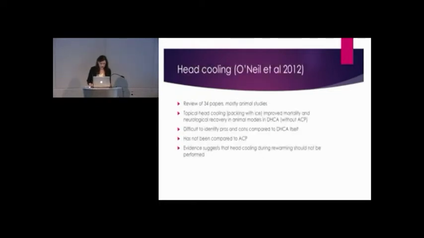So what about the head? There are mostly animal studies when we talk about cooling the head itself. Some of the ways of doing that are either packing the head in ice or using what's called a circulating water jacket. When they looked at animal studies, they saw that packing the head with ice improved mortality and neurological recovery in animal models who had deep hypothermic circ arrest, but this was without antegrade cerebral perfusion.